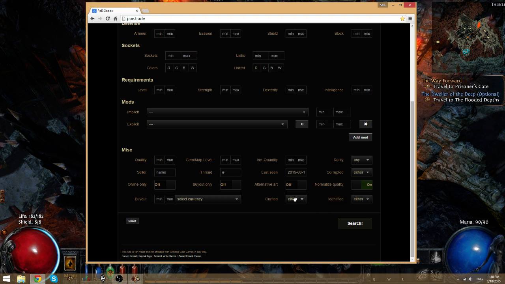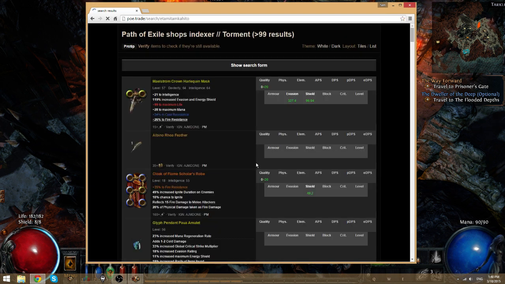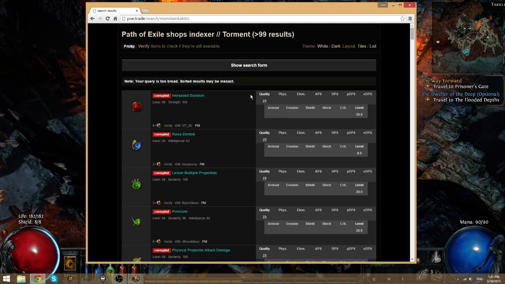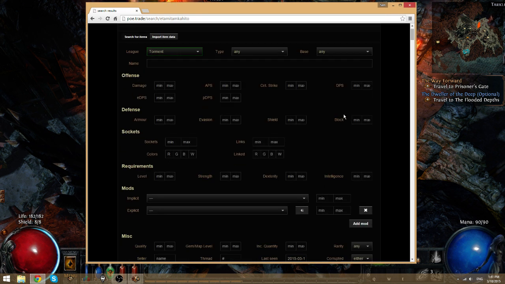So we're going to do a quick test. We're going to sort by buyout only, and just any. This is all the items with a buyout. Just to show a couple of these things, if we wanted to sort by any of these searchable properties, like attacks per second, block, energy shield, quality, we just have to click on it and it will sort everything that way and put the best item for you at the top. My query was too broad, so let us narrow it down.